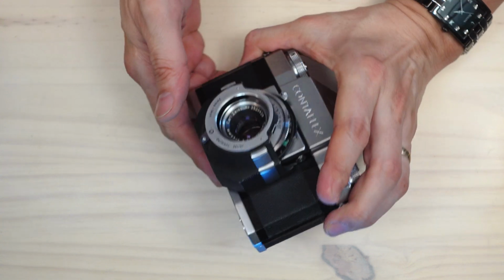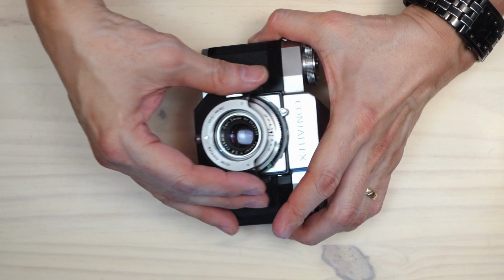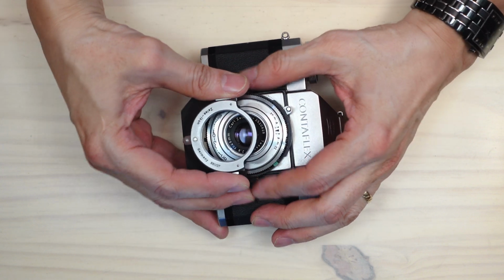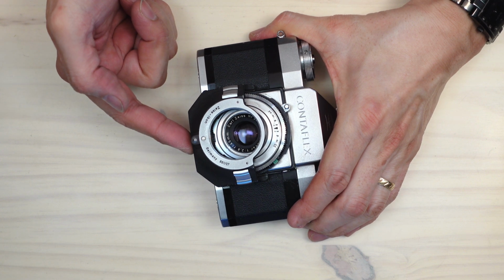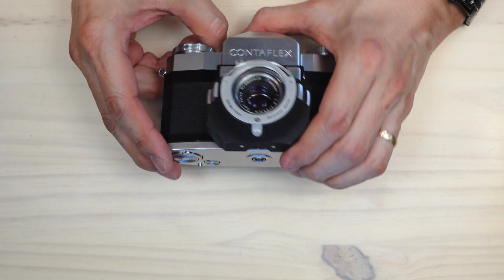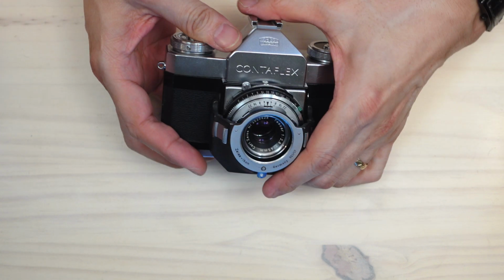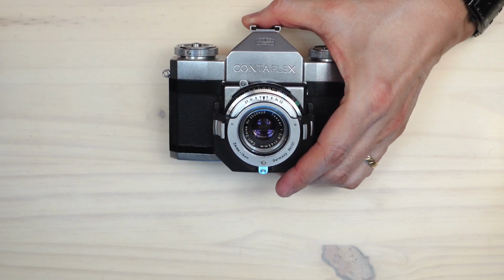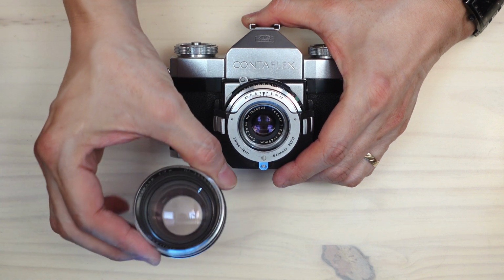And you hear that lock into place. To remove it, you have these little tabs or ears. Simply squeeze them together and it'll slide off. When you push it on from the bottom, you'll hear it click into place. Okay, so that's nice. So what are we going to do with this? Well, in addition to adding weight to the camera, it also provided a mount for this item.